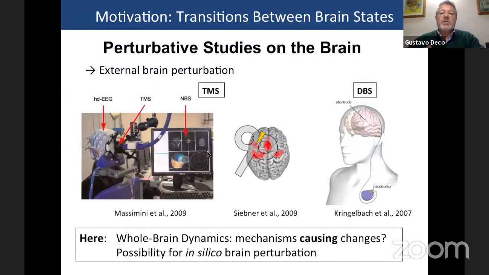So the motivation is cartoonized in this slide. The first slide, as Julio mentioned in his introductory talk, the goal is really to discover the necessity of using mechanistic whole brain modeling in order to predict the effect of stimulation. That could be electrical stimulation, TMS, or tES. And even more, it's not only to predict the effect of the stimulation, but perhaps to use mechanistic whole brain models to design, discover and predict where to stimulate in order to target a particular state.